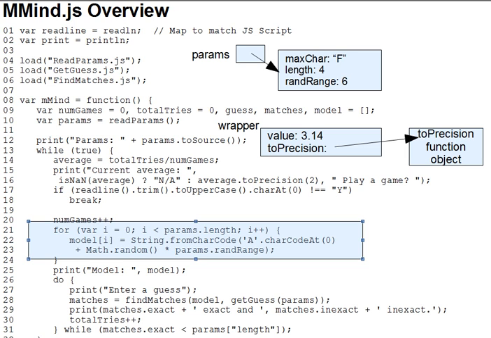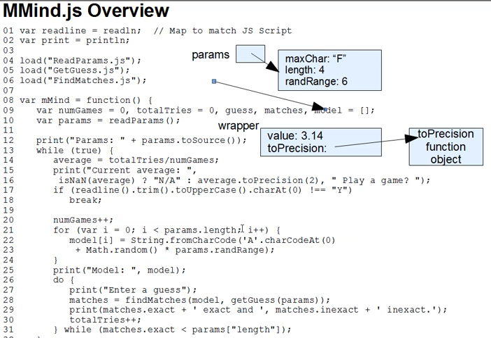The loop sets elements of the array model to hold random one-character strings that are in the allowed range, capital A to params.maxchar. And it sets elements 0 through params.length - 1, as you can see. But I said earlier on line 9 up here that we initialized model to be an empty array. So how can we then index it from 0 to 3 down in our example here?